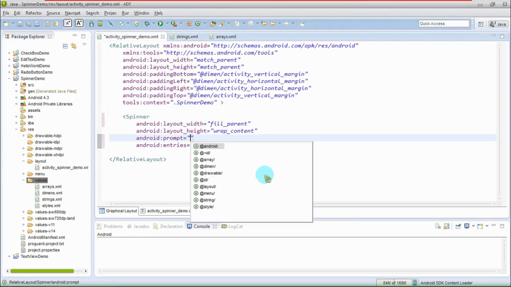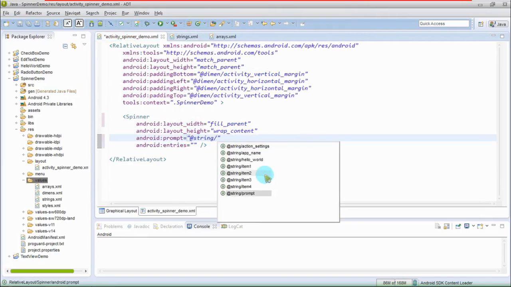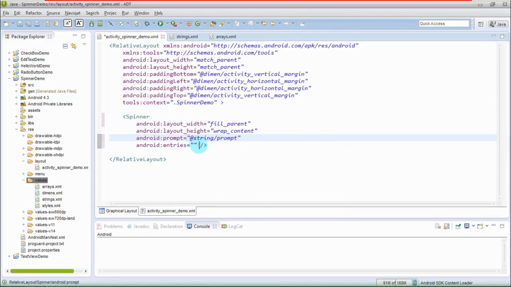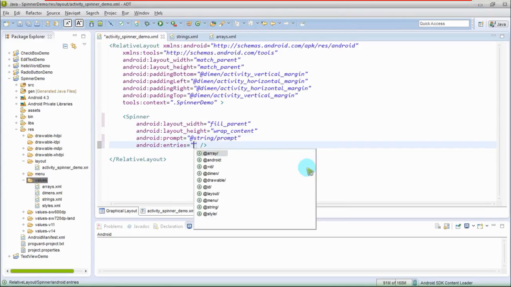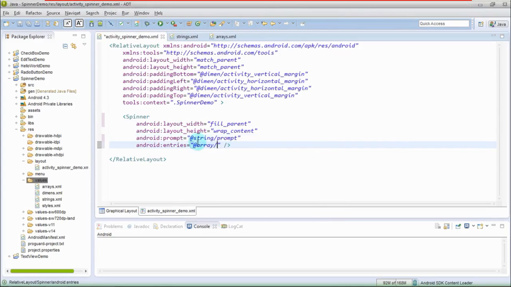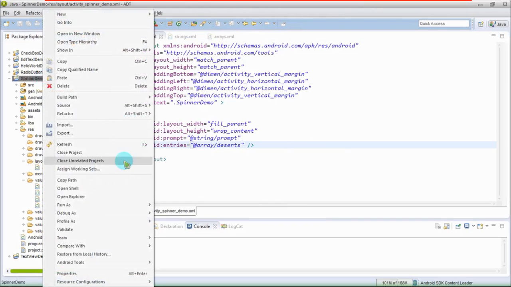Now specify prompt and entries in the layout file. Then run the application and test the output.